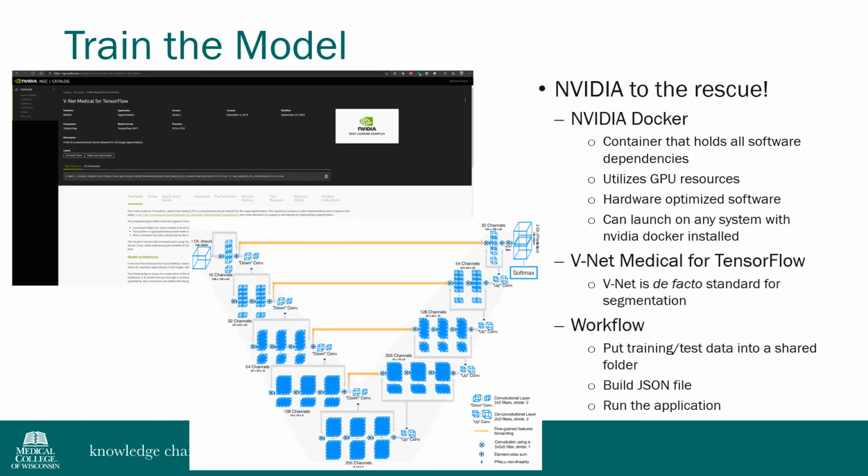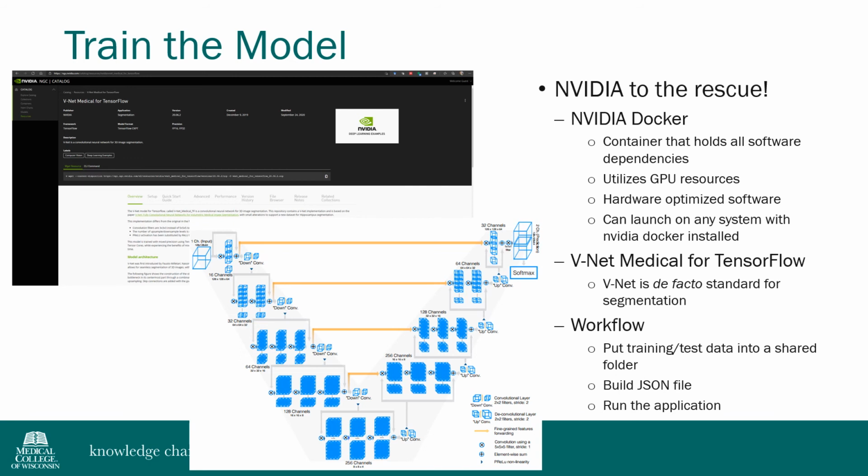Well, highly efficient and highly effective deep neural networks are a very active region of interest right now for development. Very high-performing algorithms have been released as open source, and NVIDIA has done a great job of bundling these networks up for our use and putting them into a really user-friendly form. They have used the containerization software Docker with their own branch of it. And that container holds all the software dependencies and the model itself and is optimized to use the GPU resources.